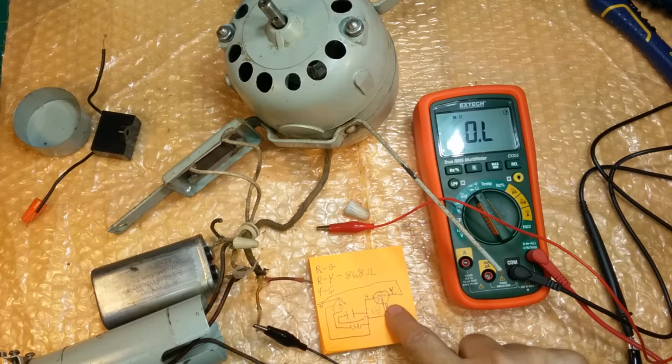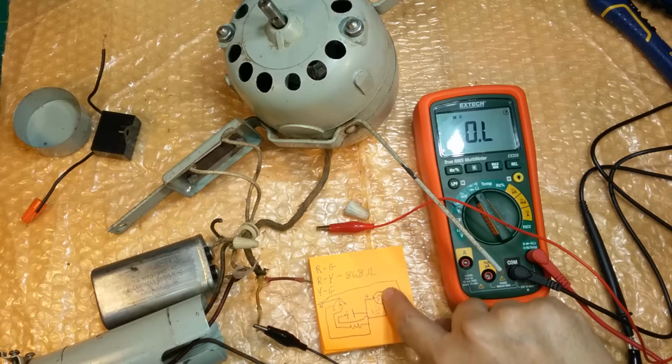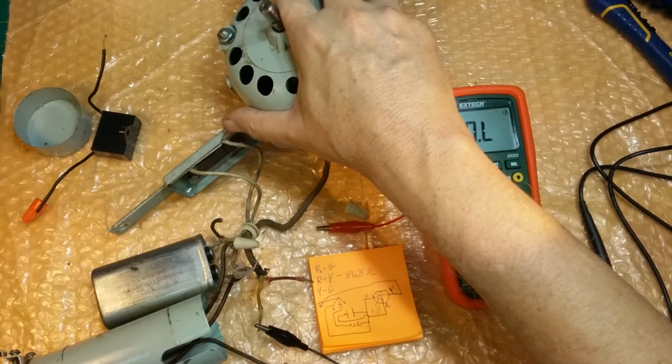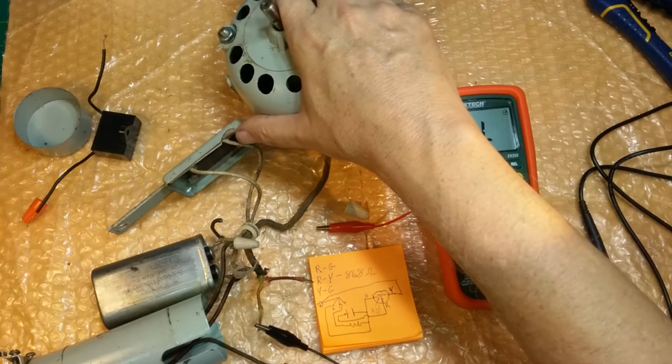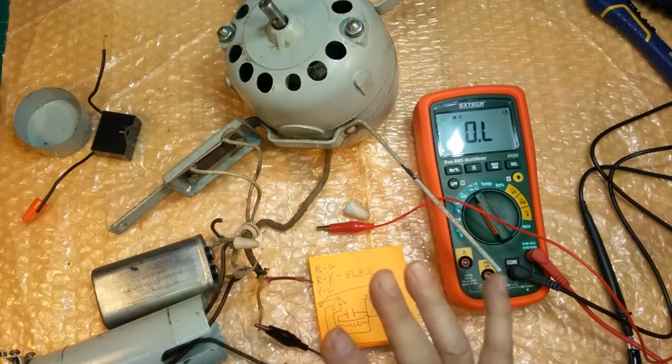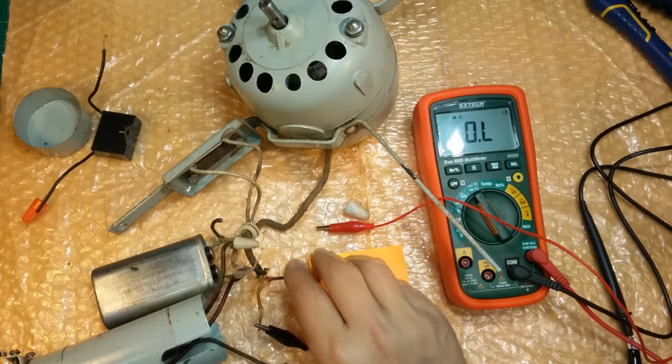The last one I did was broken in the coil on the red wire. This one's broken probably in the coil on the green wire, but let's hope not. Let's hope it just burnt and popped off right there, and we can reattach it. To find out, I got to take the stator out of the case. I got to take the motor completely apart. So I'm not even going to worry about this circuit other than marking where things go.